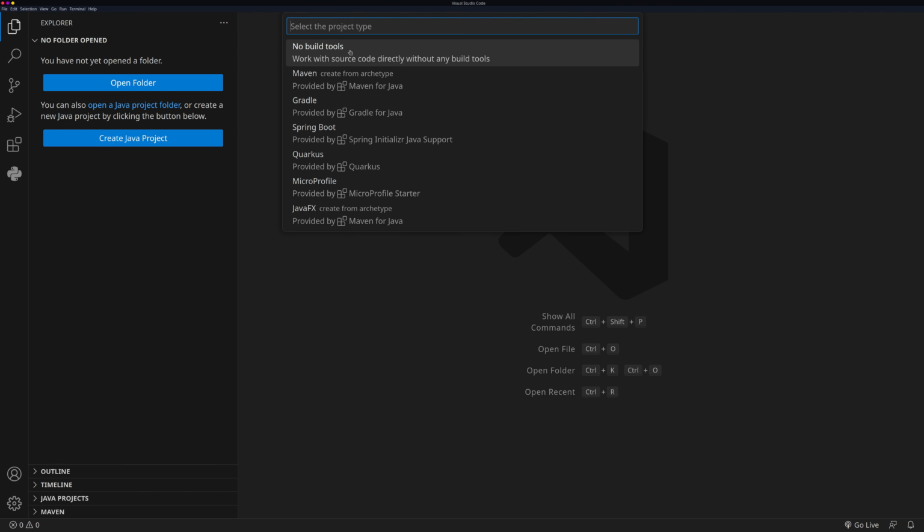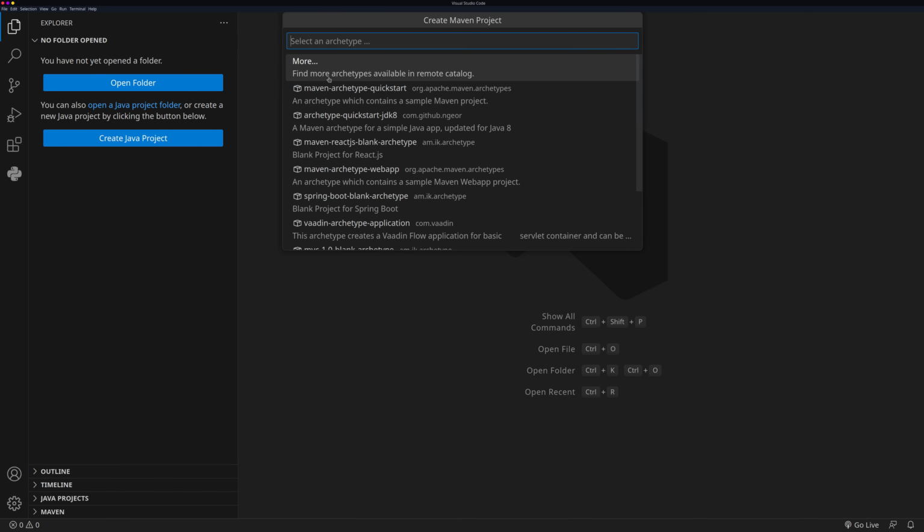Let's use that. And the build tools, so I mentioned I have the Maven, so I'm using Maven here. Gradle would be also okay, but Maven is the tool I'm using right now. And let's take this quick start here, or we could even take this JDK 8, but it doesn't really matter if we are using this normal or this 8 version.